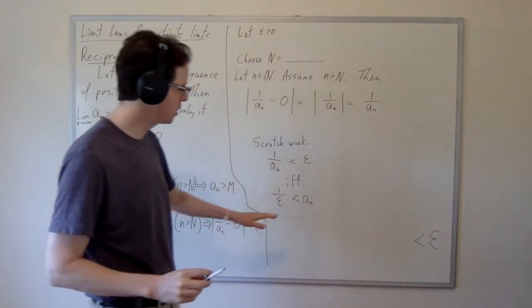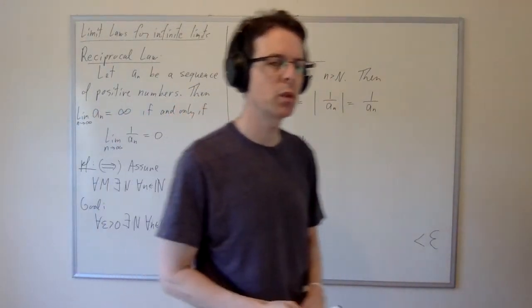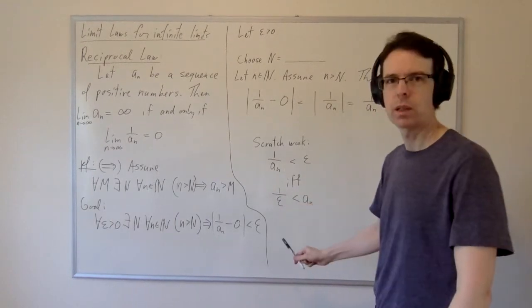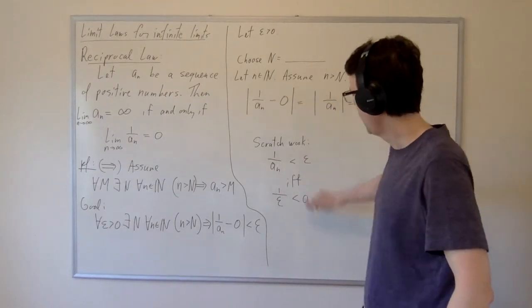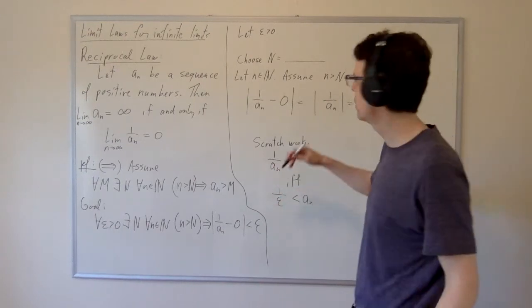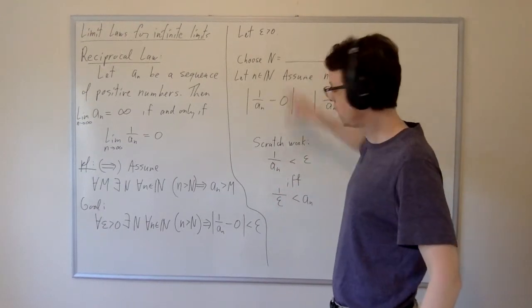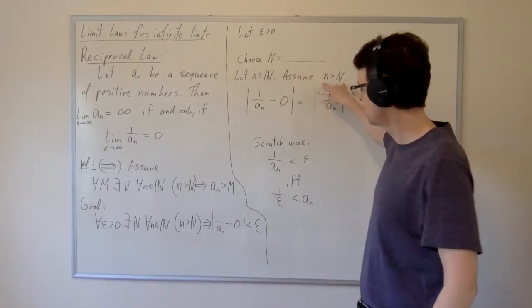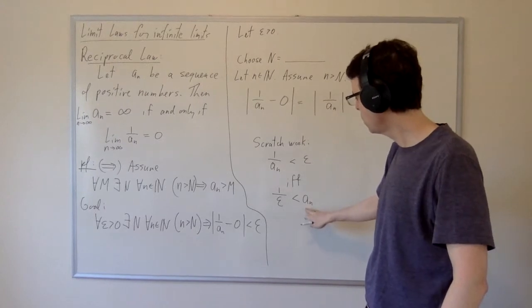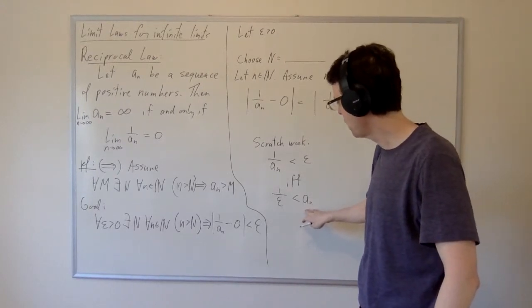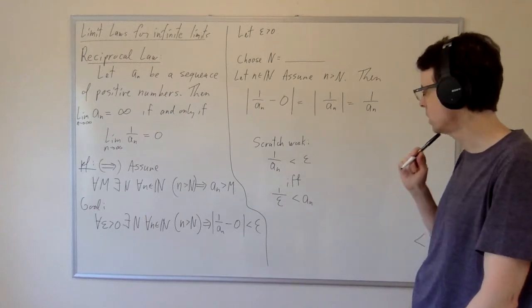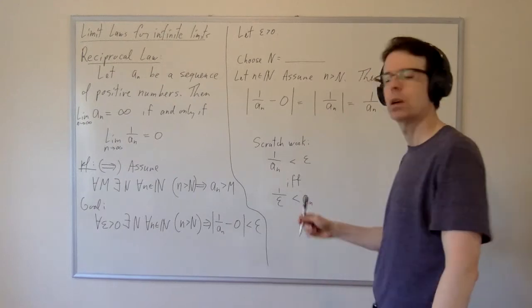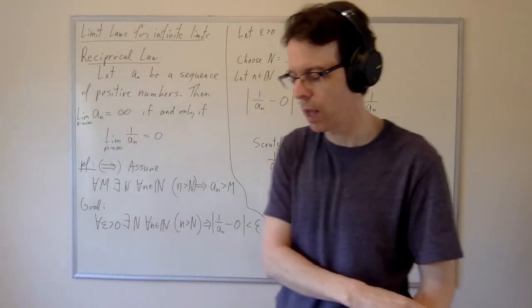So this is actually a little bit unusual. If I were doing a traditional limit proof, I would expect here to have a statement about n. n is greater than something, and if n is greater than the square root of something, then that would go here, right? Because I would need the n to exceed whatever value it was, and I would put it there so that this assumption would activate. Here, however, I don't get a statement about n. I get a statement about a_n. a_n is greater than 1 over epsilon. So in order to get this thing less than epsilon, I need a_n greater than 1 over epsilon, but I don't know what that means about n.